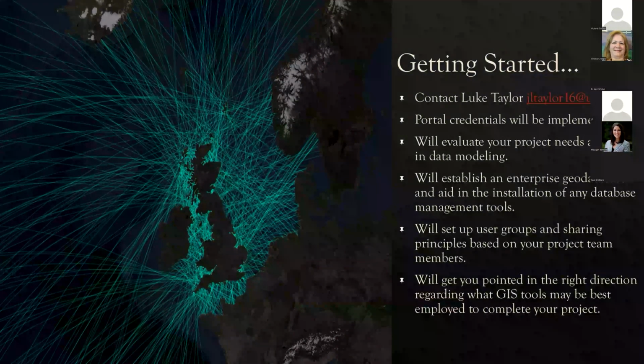But Esri has their Living Atlas. Once you gain access to the portal, you gain access to all of their data, and you can pull that data in and use it however you want to. It doesn't reside on our databases, it's their data, but you can pull it into your projects, use it however you want to, and then upload it to our portal as part of your project.